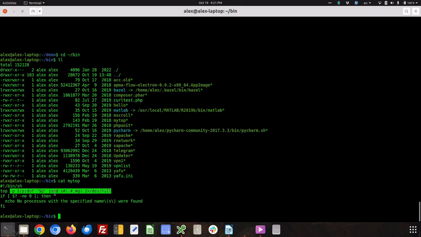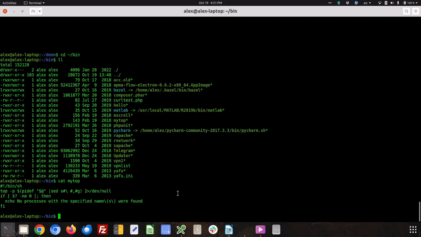So we're not going to get into what those are, it doesn't make a difference. It basically comes down to this. It comes down to just look for the thing that I told you to look for, and then tell me about it. And then it checks to see if it didn't get anything, then it'll also just come back and say no processes with that name.